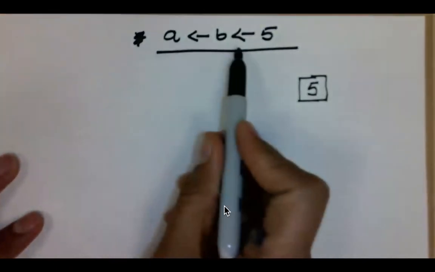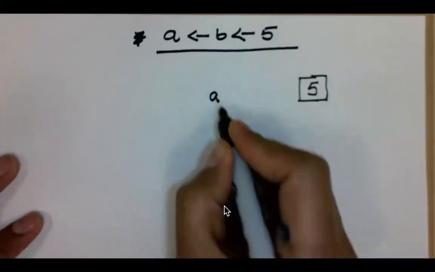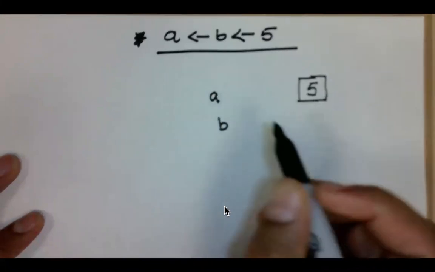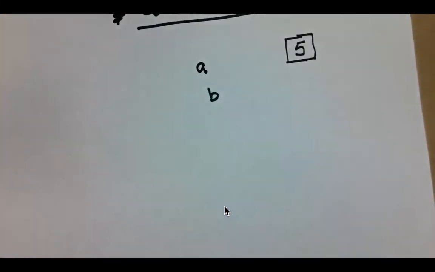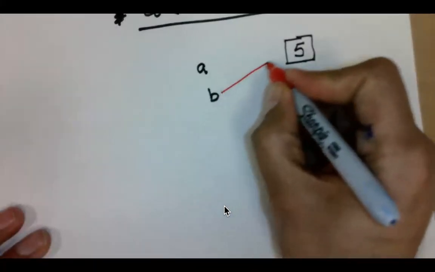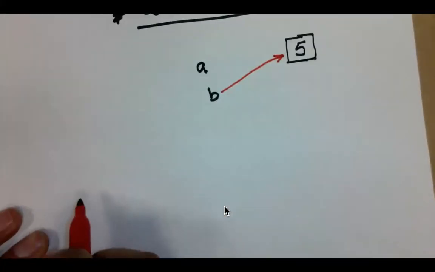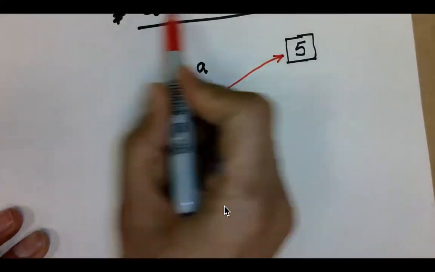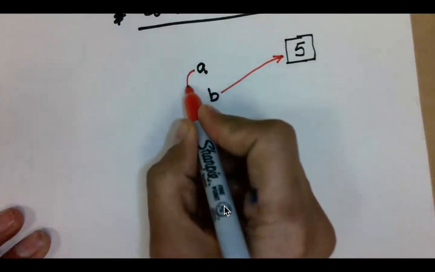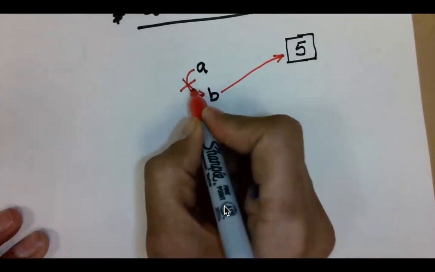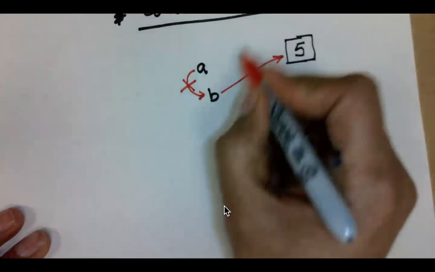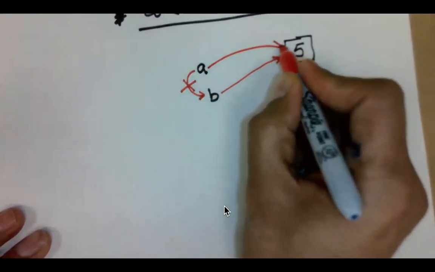When you run something like that, we have two variables, A and B. What happens is that B is pointing to 5. That's what it's referring to. Just because we did this doesn't mean that A is now pointing to B. No, that's not what happens. The moment you do it this way, A starts pointing to 5 as well.